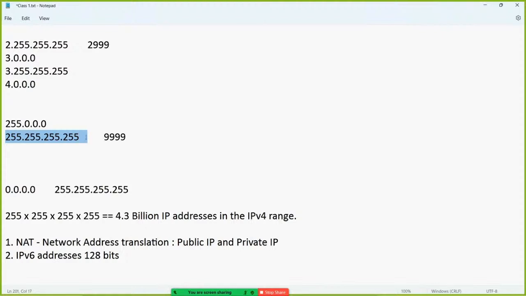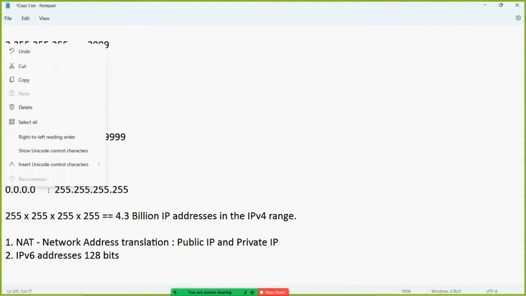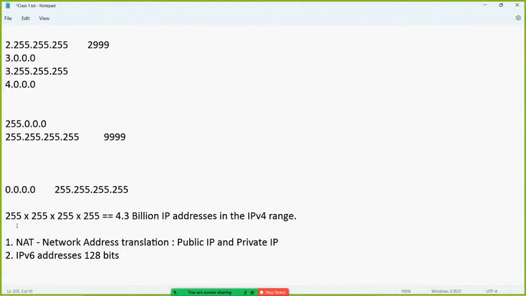So all I'm showing you is the progression of IPs. How do IPs change from one after the other? What is the consecutiveness of IPs? If you wanted to get the total number of IP addresses, from 0.0.0.0 till 255.255.255.255, it would be 255 to the power 4, because each octet cycles 255 times. So the total number of IP addresses would be about 4.3 billion, which is the number equal to 255 to the power 4.